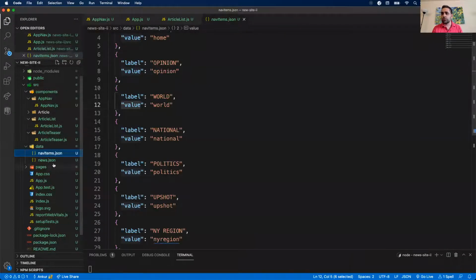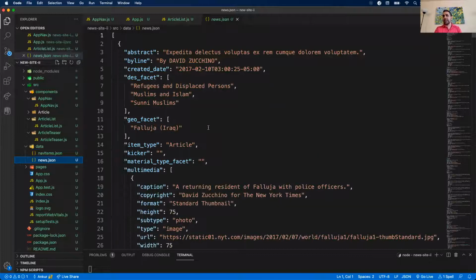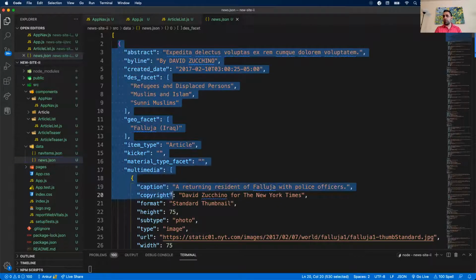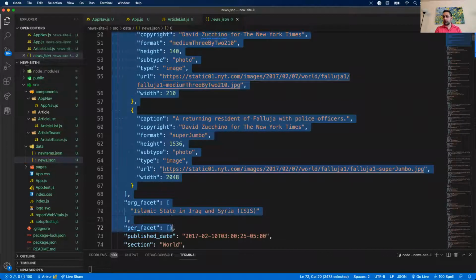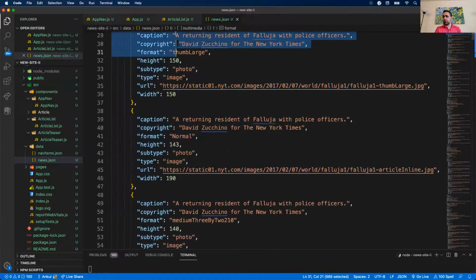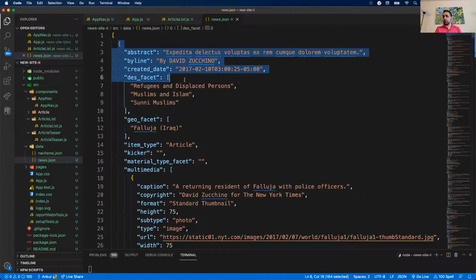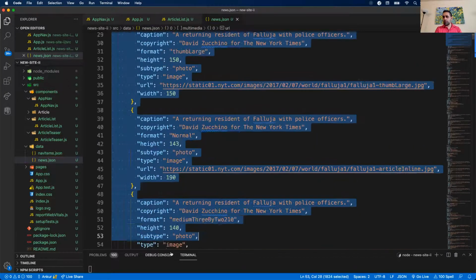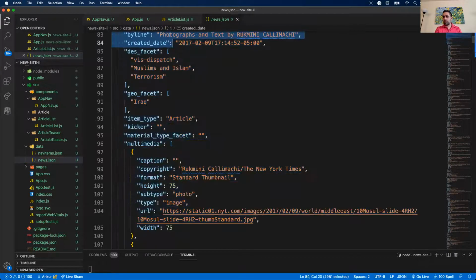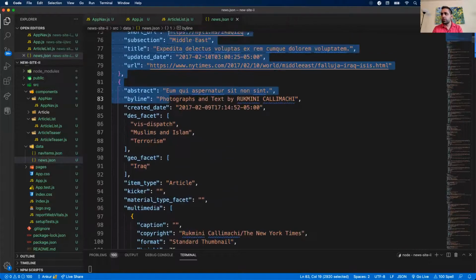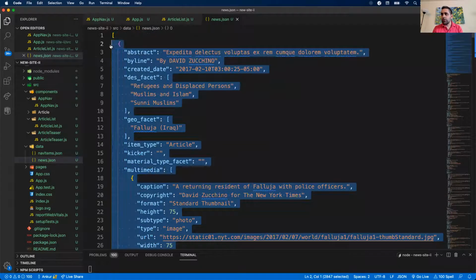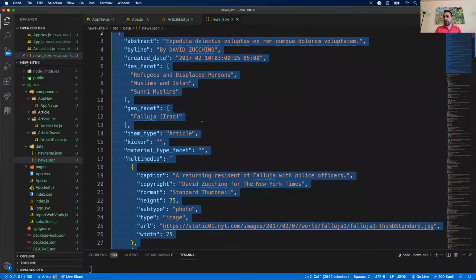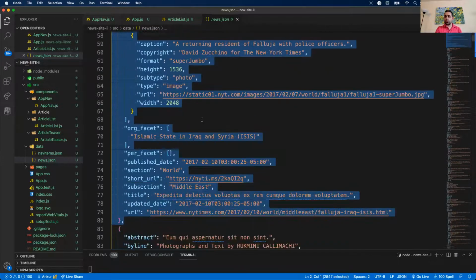So I'm going to go to news JSON. This entire blob here, if I can capture it correctly, there's a lot to copy here. That level, this blob that I've highlighted here, I missed it here. All right, let's get it here. Everything I just copied right now that's highlighted, that is one article.